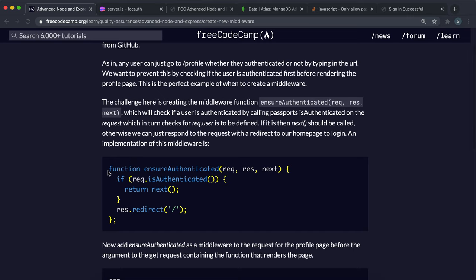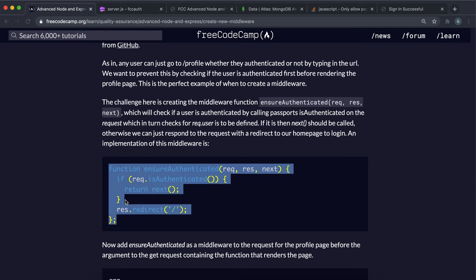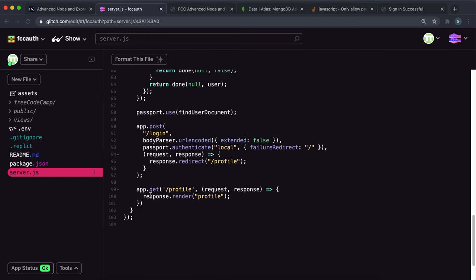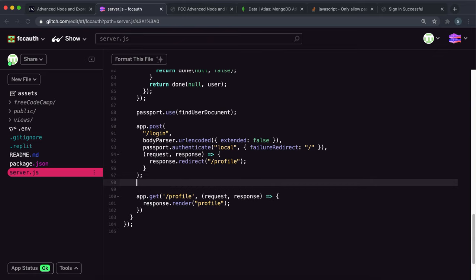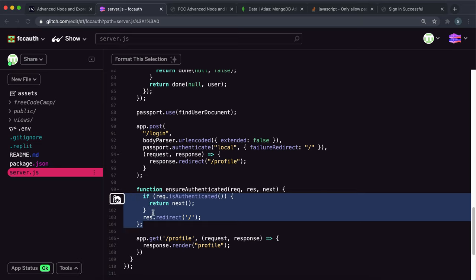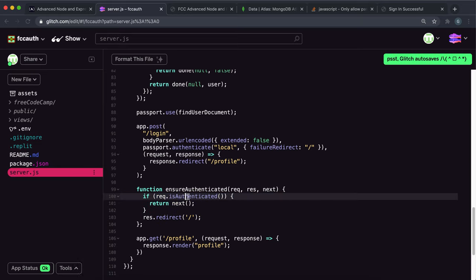So what we first have to do is write a function. And I think with this, the names have to be exactly specific. So you're better off just copying this function directly. I'll explain it as usual, but I'm just going to place it maybe here because we're going to need to use it in our profile route. So just going to tab that along a bit. So what this function does is if this authenticated returns true and we have a cookie, it will then run the next middleware. Otherwise, like before, it will redirect us back to the sign-in page, which is located at the base root.